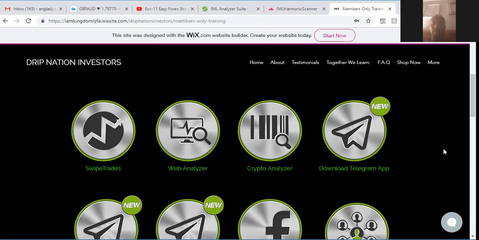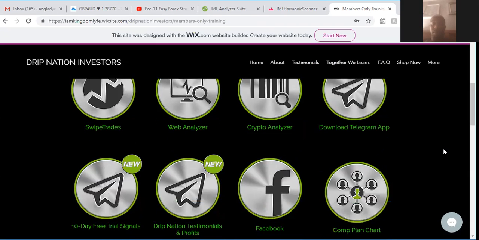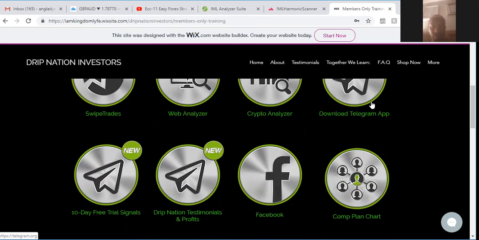All right, so we have the area that gives you the Telegram app download. We've already done that, so that's great. This area says our free signals group. This is a free signals group for, let's say, someone who may be interested in learning how to trade, but they want to know, is it real? Is it possible that people are really making money from their cell phones? You can get them in that group, and it's only a 10-day free trial, so it's up to you to monitor their length of stay in that group because it's free.